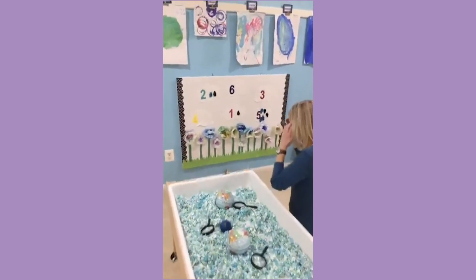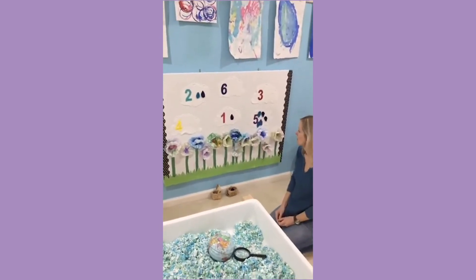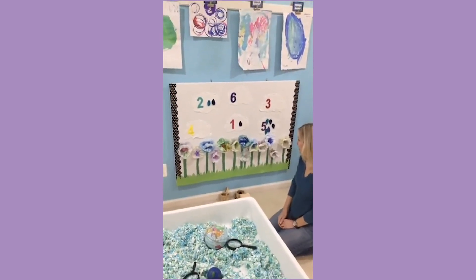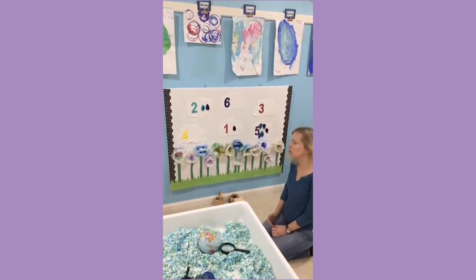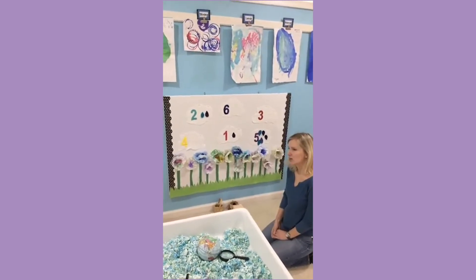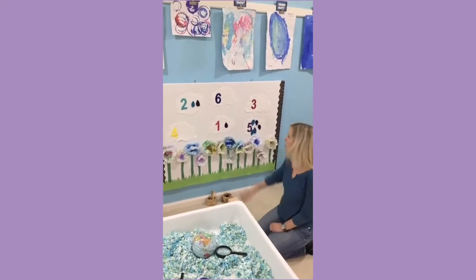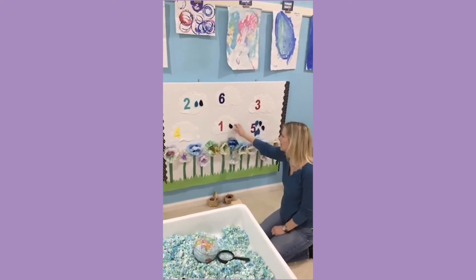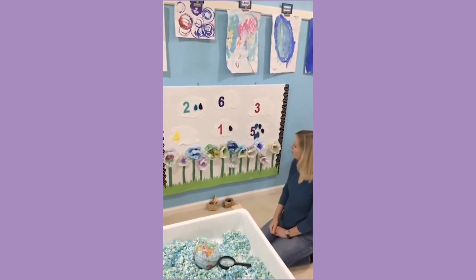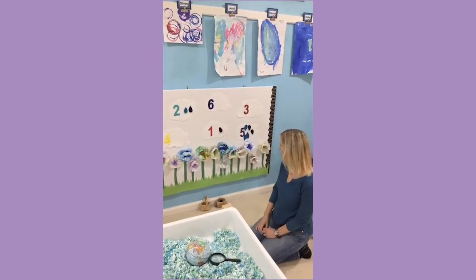Over here at our bulletin board — sometimes the bulletin board just displays artwork, and sometimes we try to make it interactive. This month we did both. We had it as Hickory Dickory Dock, and when I took that down I put flowers up, and the kids asked what they were supposed to do with it. So I cut out some clouds and put numbers on them, then cut out some blue felt raindrops. They just stick them up — it's white felt and the blue raindrops are felt with number stickers. You can get those from Target, or just write them with a Sharpie.